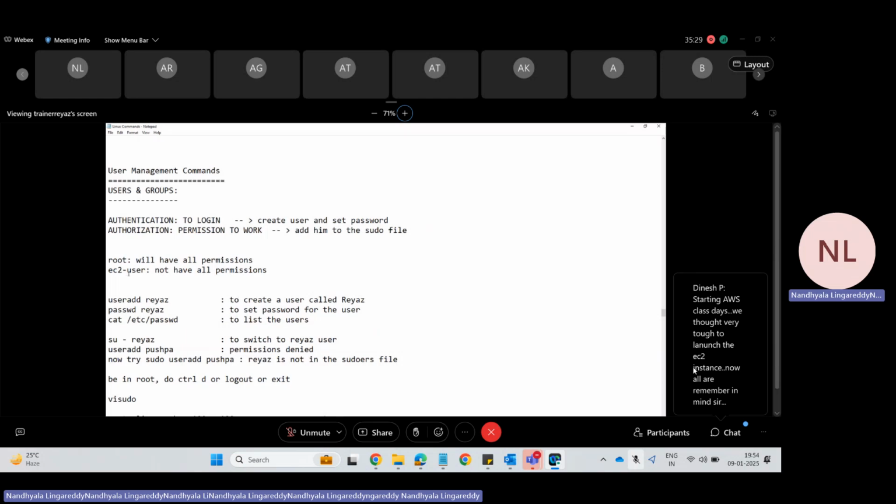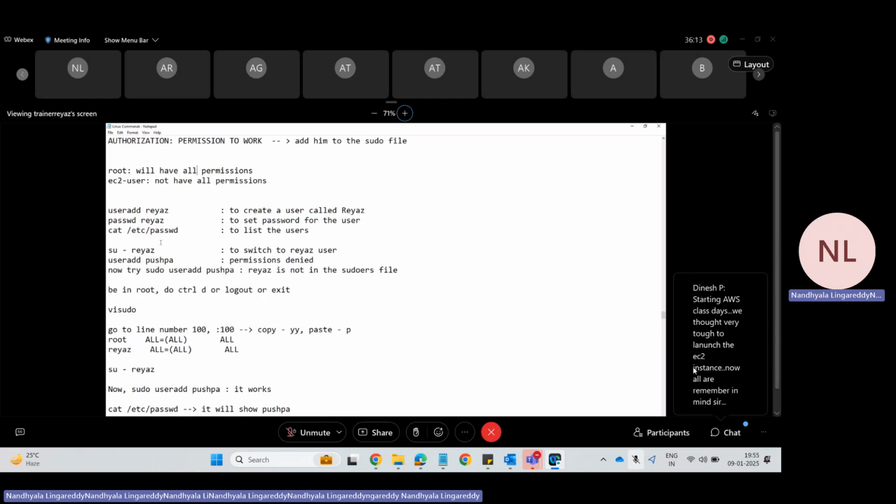Here, in Linux, you can manage users and groups, not in AWS. Similarly to how we have IAM users and IAM groups, in Linux we can create users and give permissions. Here we have two things: authentication and authorization. We learned this in IAM, SAML, Identity Center. Authentication means who are you? Authorization means what can you do, what exactly work will you be doing? That is the permissions to work.